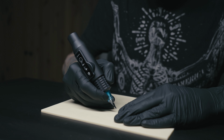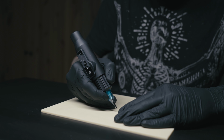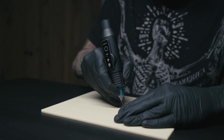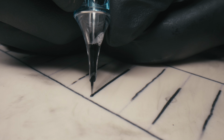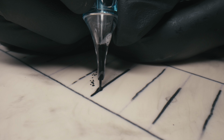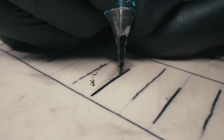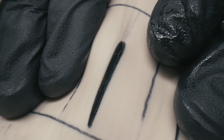For the lateral angle, it's crucial that it's not too flat to avoid creating a blowout. It would be best not to use this angle at all, but if you do use it, I wouldn't go flatter than this. If the voltage of the machine is too high, I try not to tattoo over the same line more than twice to avoid causing massive skin damage, as you can see here.